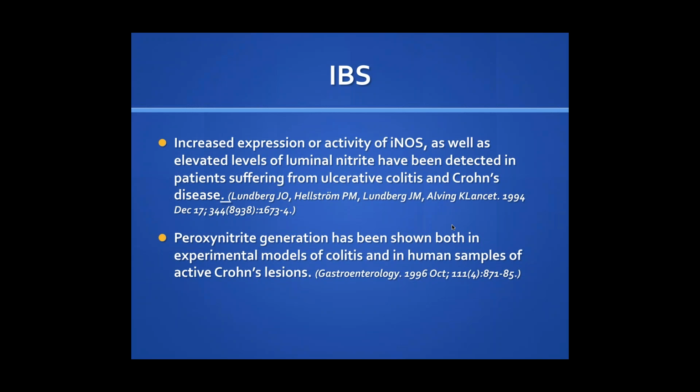And I have a patient who, since she was 12 years old, has had ulcerative colitis and has been in and out of the hospital for flare-ups with that. And on one methylation program, it just stopped. It just completely stopped. It was just stunning. She's my biggest proponent now, but now I see I didn't really quite understand the mechanism until I started looking into this pathway a little deeper, and it looks like it just turned off the production of the wrong kinds of nitric oxide here. And peroxynitrite generation has been shown both in experimental models of colitis and in human samples of active Crohn's disease lesions.